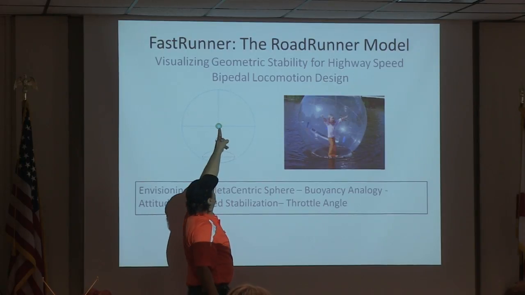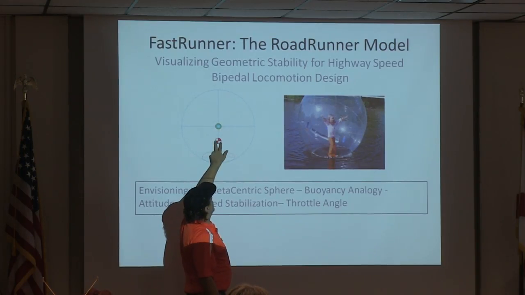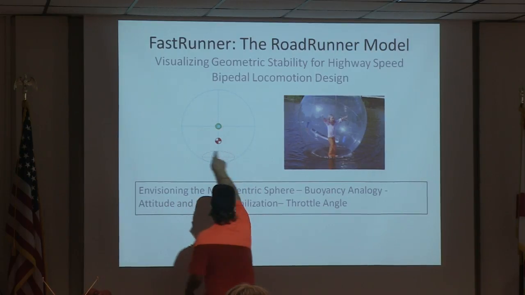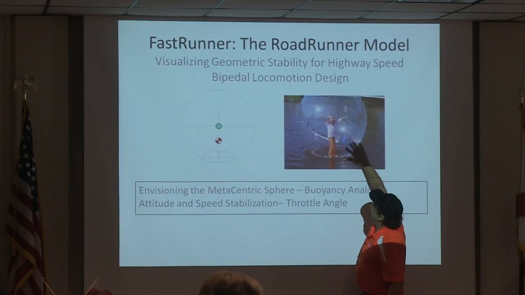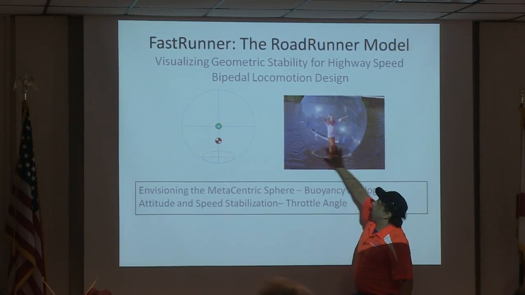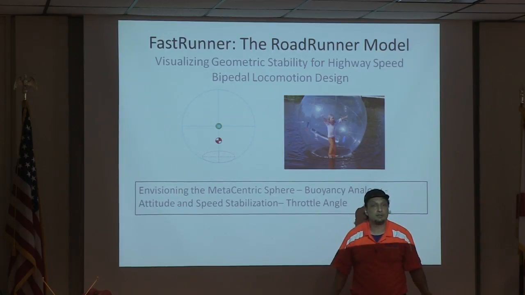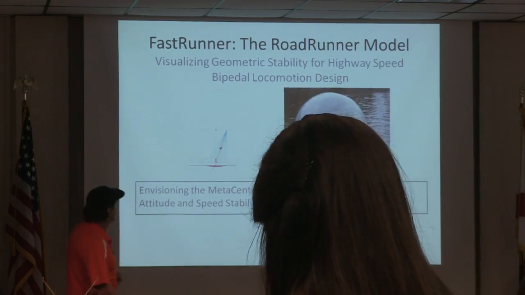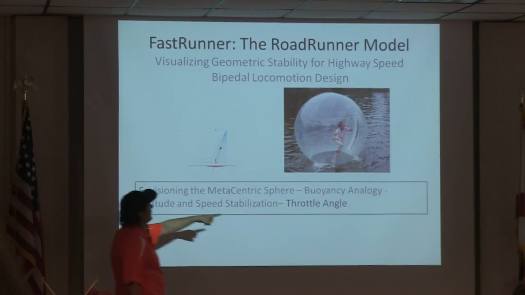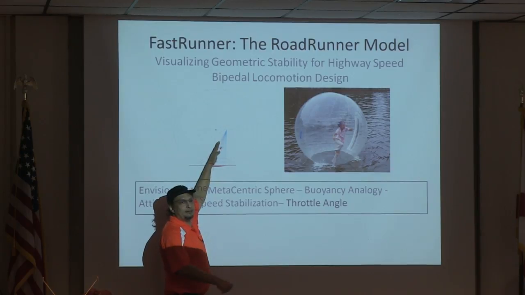Of course, the center of the sphere is the metacenter, always. We try to locate our CG below, and we have a cloud of support. Here, the actual bubble activates the buoyancy model of the whole cloud at once. We're going to be going quickly through time, but you'll see the times are so quick that gravity cannot see the difference. Next slide. So here we have throttle angle also, and by a fixed throttle angle, we'll stabilize around that speed. We can change angles.